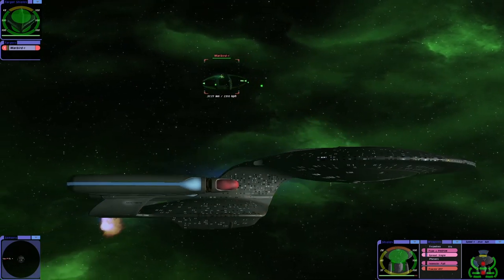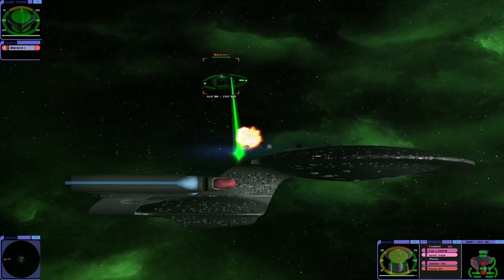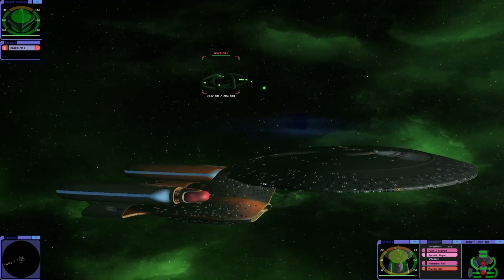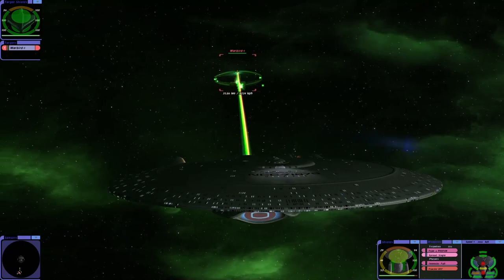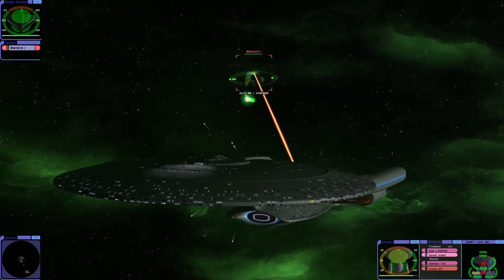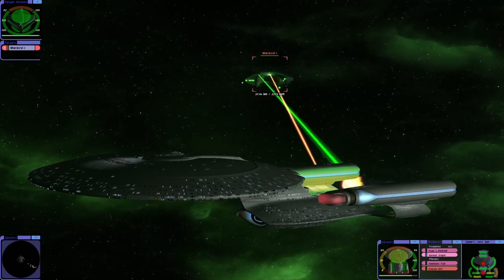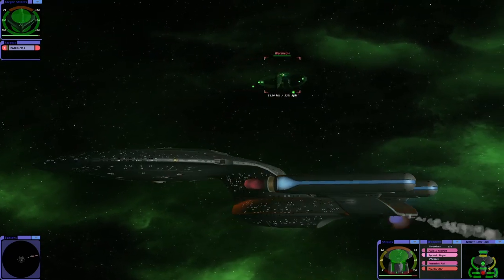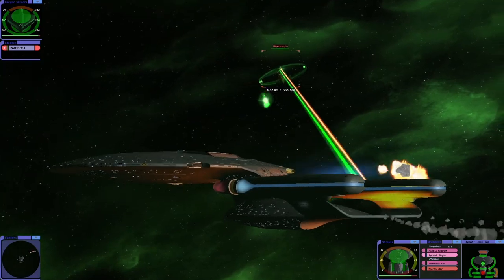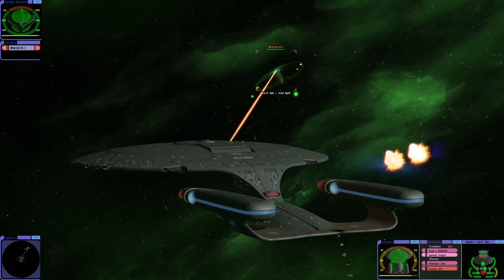Now he's increased the power to the forward shields on most of the ships, which if you ask me is probably how it is in the Star Trek TV show. I mean, the critical areas are at the front of the ship, which is where all your weaponry is. You would have stronger shields there. Okay.